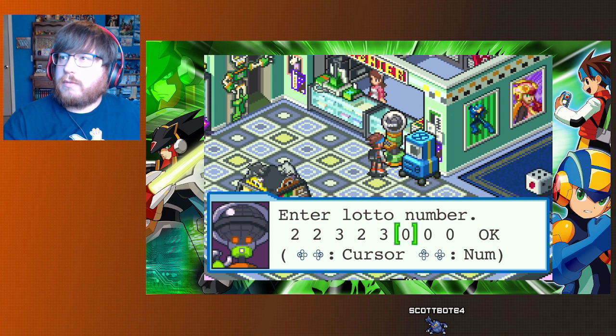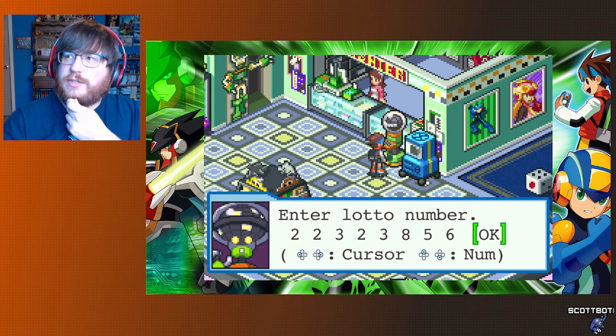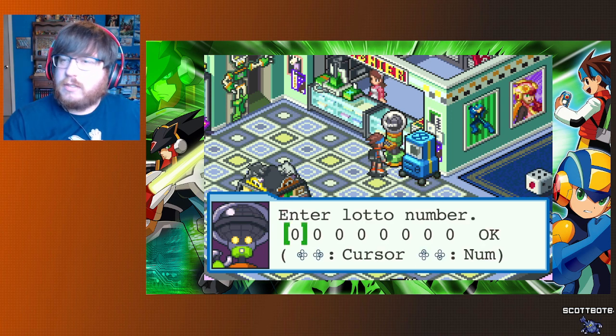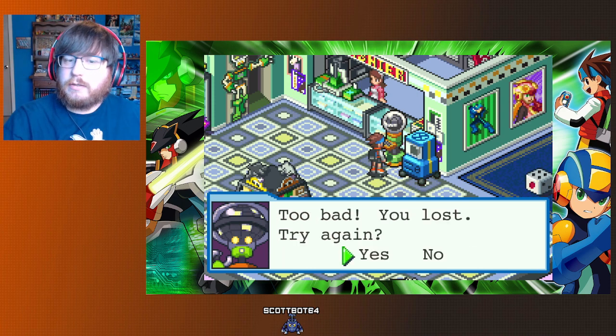So, 2 2 3 2 3 8 5 6. That would give you Party Customizer Program, Battle Pack 1? I don't know what that is. 2 2 9 4 8 6 9 3. That would give you Northwind Star, and it looks like that was also from the anime.